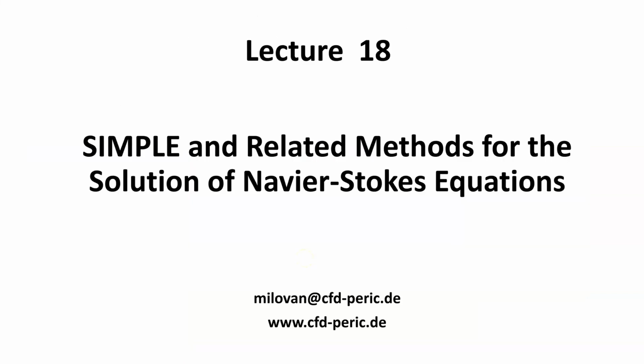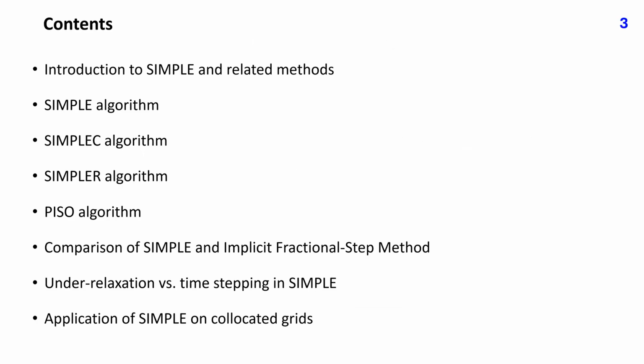This is lecture 18 on SIMPLE and related methods for the solution of Navier-Stokes equations. This lecture is about SIMPLE and related methods for the solution of Navier-Stokes equations. This class of methods is most frequently used in both commercial and public CFD codes. After an introduction to principles behind these methods, 4 algorithms are described in detail: SIMPLE, SIMPLEC, SIMPLER, and PISO.